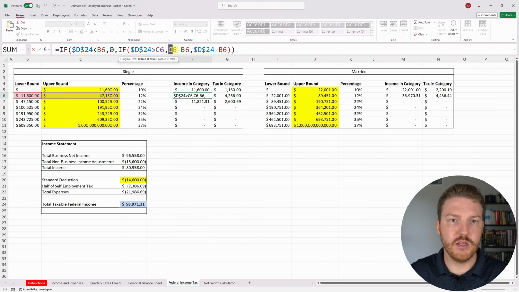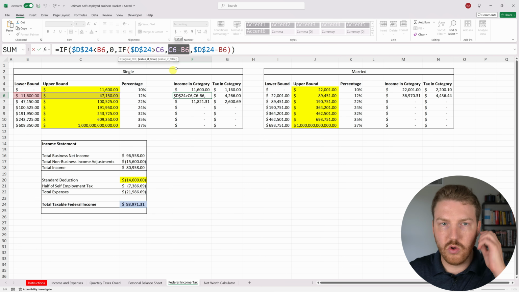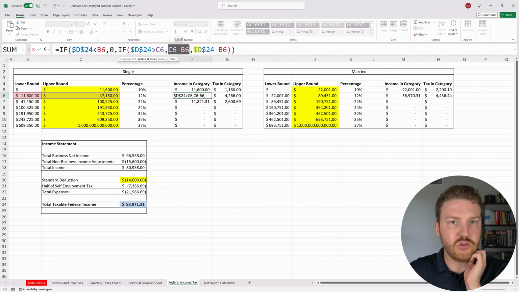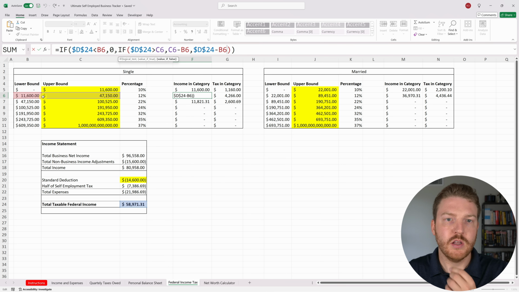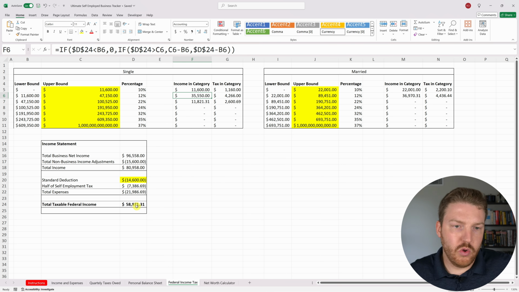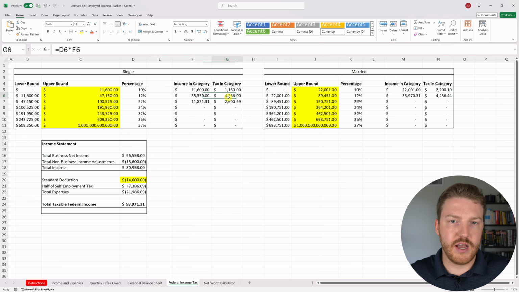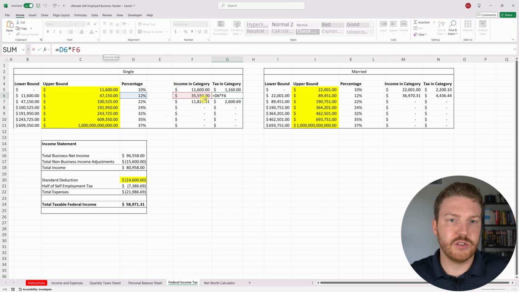For this one, that's 35 grand or so, right? Because we're exceeding the whole range. Whereas if that's not true, then that means that this value is going to fall somewhere between these two numbers. So we need to take this number minus the lower bound. So we figure out, we fill up the whole range with this amount of income, and we're going to have this much income that falls into this tax bracket, and our tax in that category is going to be equal to the 12% multiplied by the income that falls in this category.